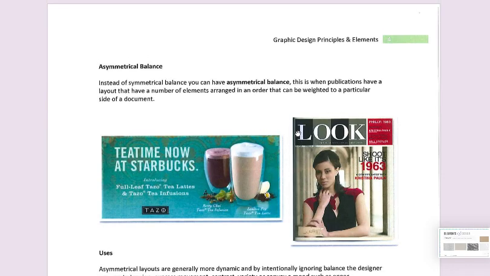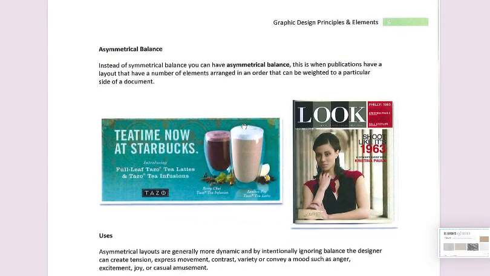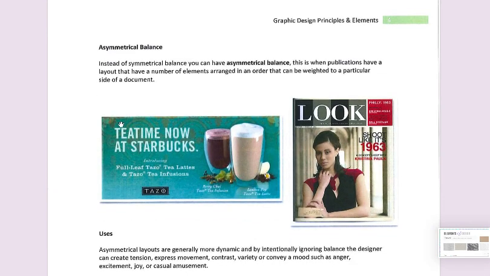Now we have the asymmetrical balance. Instead of symmetrical balance, you can have asymmetrical balance, which is when publications have a layout with a number of elements arranged in an order that can be weighted toward a particular side of a document. Let's look at this design.